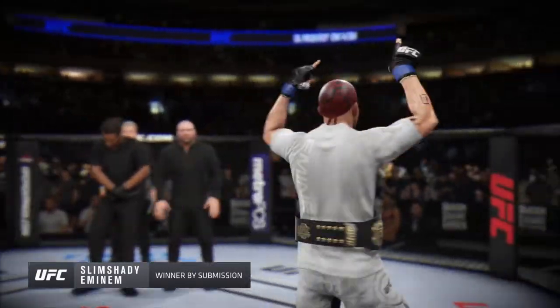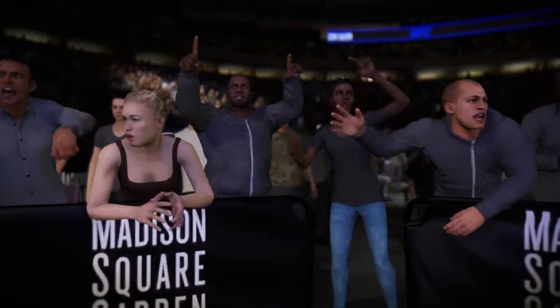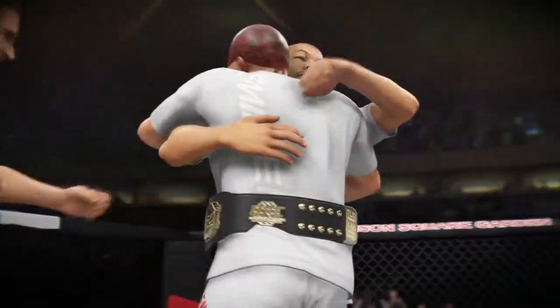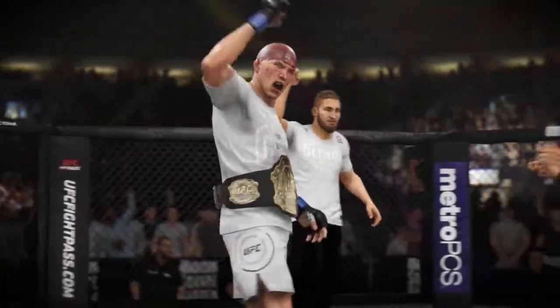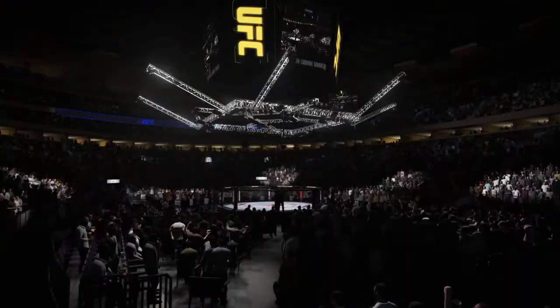Confident number one contender, he leaves as the undisputed best welterweight in the world. And I say that because he didn't just come in here and wrest the belt away from the champion. He submitted the guy, and rather emphatically. So you're looking at him. That is the new UFC welterweight champion. And as he celebrates in the corner, you can't help but think that this could be an extended run for him here at 170 pounds.